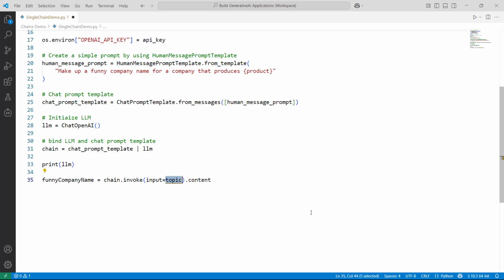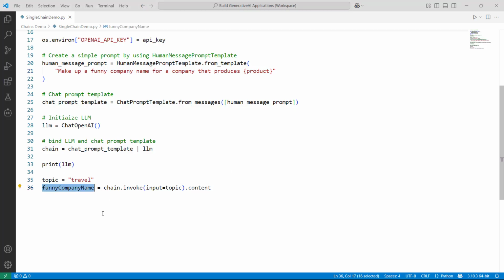So we have to initialize the variable by assigning the value. For example, let's say the topic name is travel. So this travel will be passed here. When we invoke, this travel name will be replaced here, and then it will give us a funny company name for a company that produces travel, right?